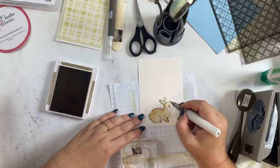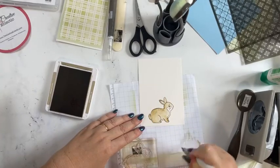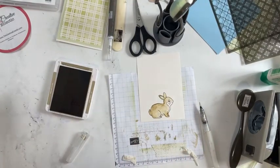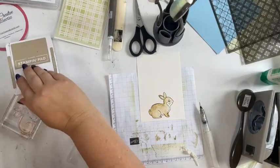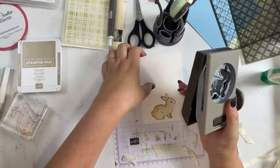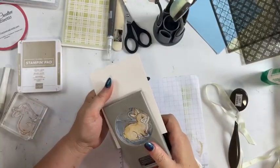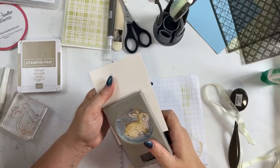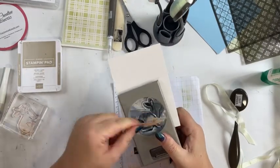So he's really roughly colored. I'll just clean off my brush — because Wink of Stella has alcohol in it, it'll be dry by the time I wipe off my block and go to punch. Let's have a look at our little bunny — we're going to quickly punch him out. Because I went a little outside the lines, I'll position the punch as close as possible to the top line so it might not look quite so bad.